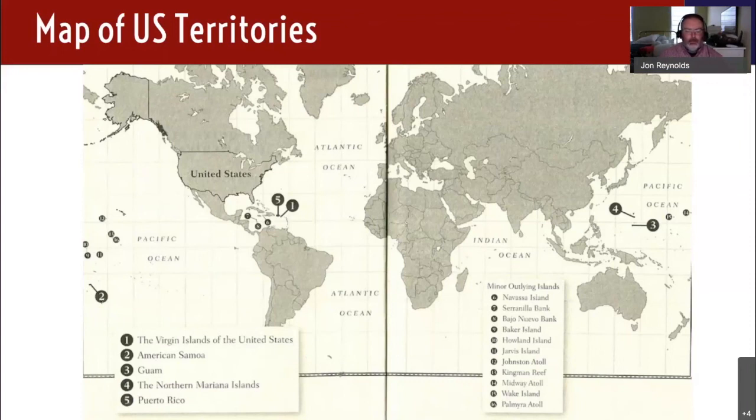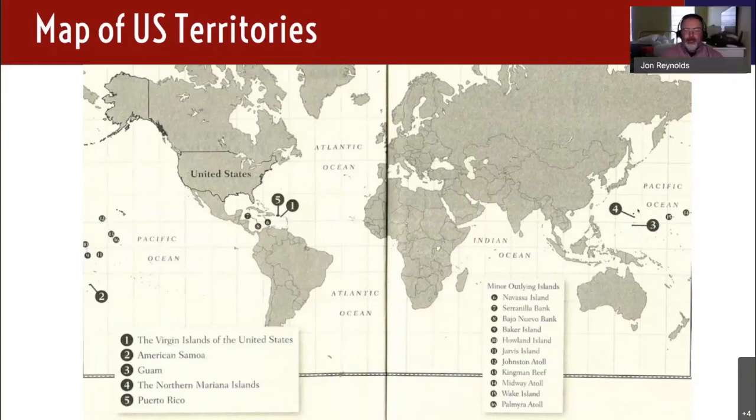Okay, let's say the next one, Guam. Everyone say number 3 there, Guam. Okay, and if you look over here on the right, it's in the Pacific Ocean. It's right here, not very far from Japan or Australia. Okay, so it's number 3 that you see there. Okay, let's say number 4, the Northern Mariana Islands. Everybody. The Northern Mariana Islands. And again, they're here also in the Pacific Ocean.